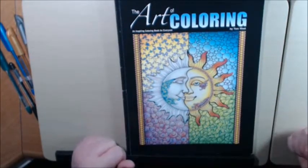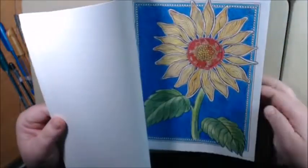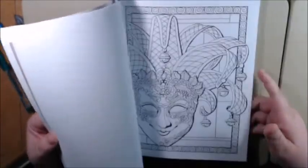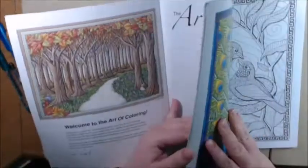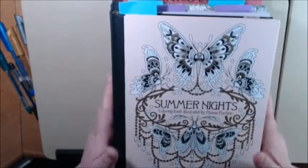This is The Art of Coloring by Tom West, another gorgeous, gorgeous book I love. Very high quality, really nice, thick book, thick pages. It's the only one I've colored in it so far. His lines and details are just amazing. I just want to color all of them. And he gives you examples of some of these, and that's what I like. So, really great book.